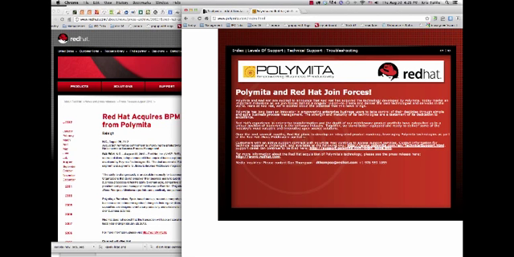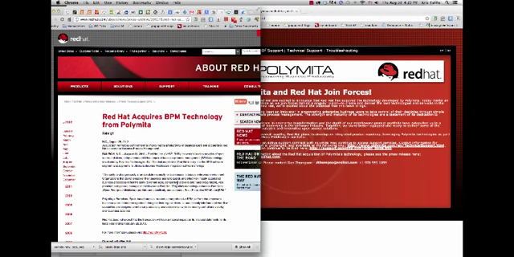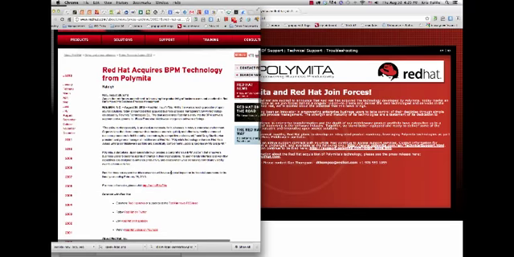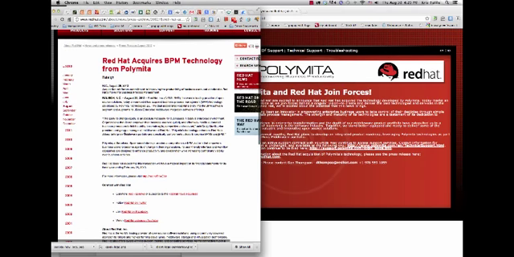And let's see, I'm looking for a description here. This isn't very useful because oftentimes the website's still available, but you can see that it's not. So what am I going to put here? Let's go back to their press release. Blah, blah, blah. BPM technology, so that's business process management. So that's okay.